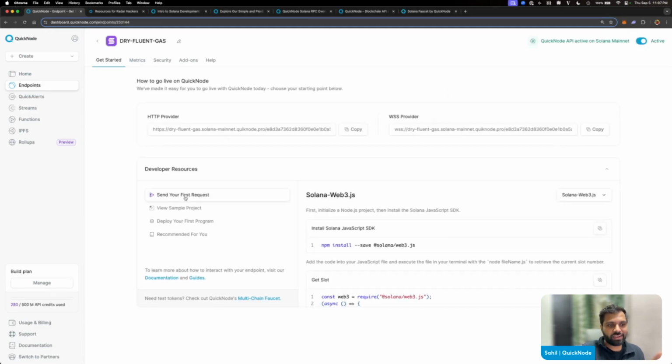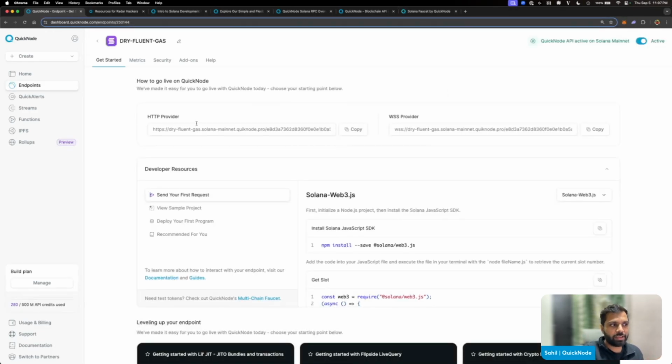Once your endpoint is created, you will get an HTTP as well as a WebSocket provider. The HTTP provider is for your normal sending transactions, fetching block data, fetching transaction data, etc. But if you want to put a filter or a listener on chain, let's say you want to get notified whenever a particular Solana program executes a certain instruction, and you want to track that instruction execution, you will be able to do that using the WebSocket providers.